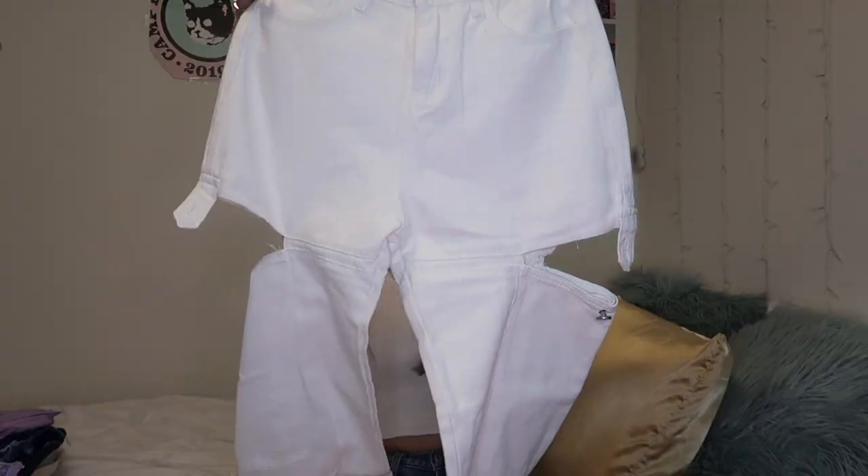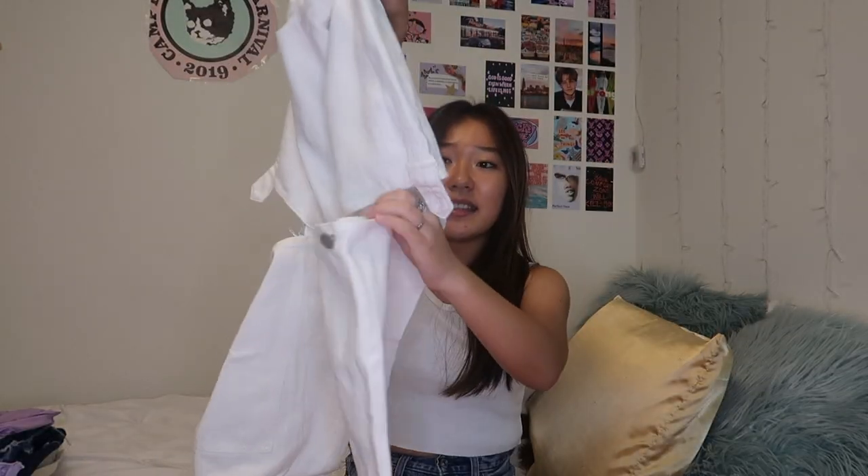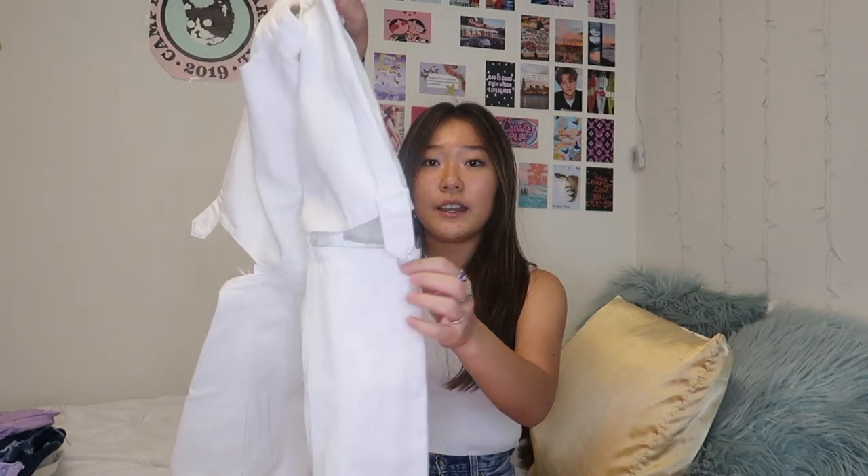Finally, the last item is this white pair of jeans. They are really long and on the sides they have little open slits that you can button to close — on both sides. They looked super cool on the website so I decided to get them, but being five feet tall, they were way too long on me. I got these in a size medium but the waist was just way too tight. They were very big down at the bottom and very small at the waist. If you want to get these, definitely size up. I already sized up, so I'd have to get a large. I don't really recommend this item, though the jean material is the best out of all the pants I got.